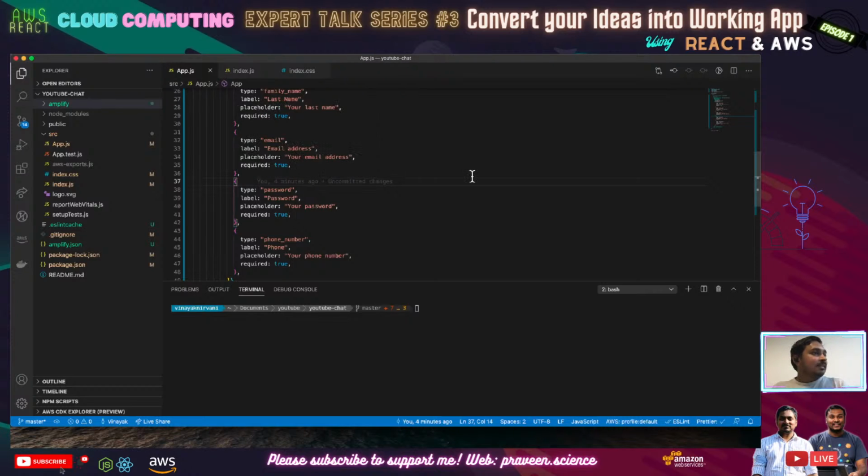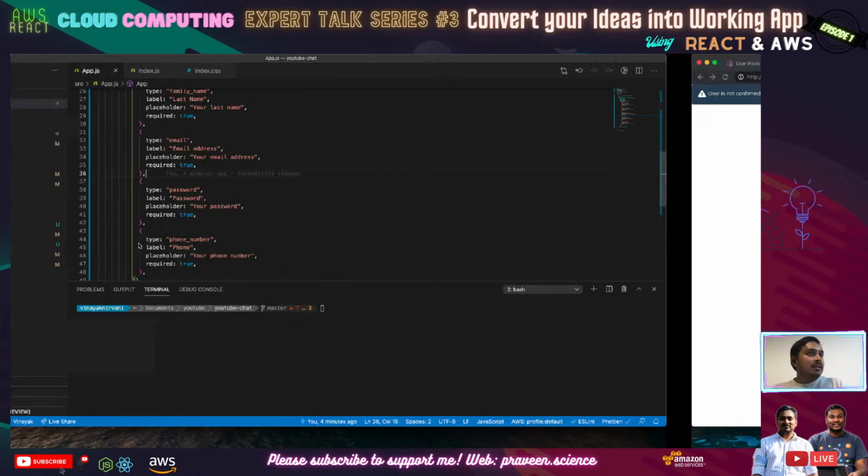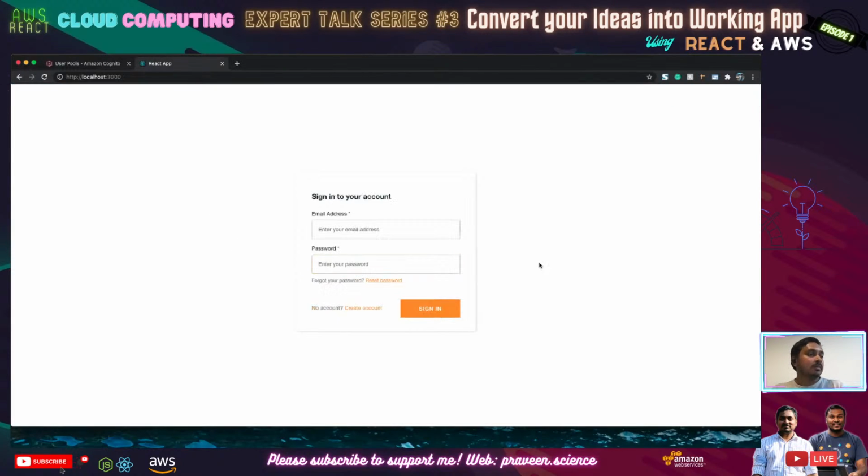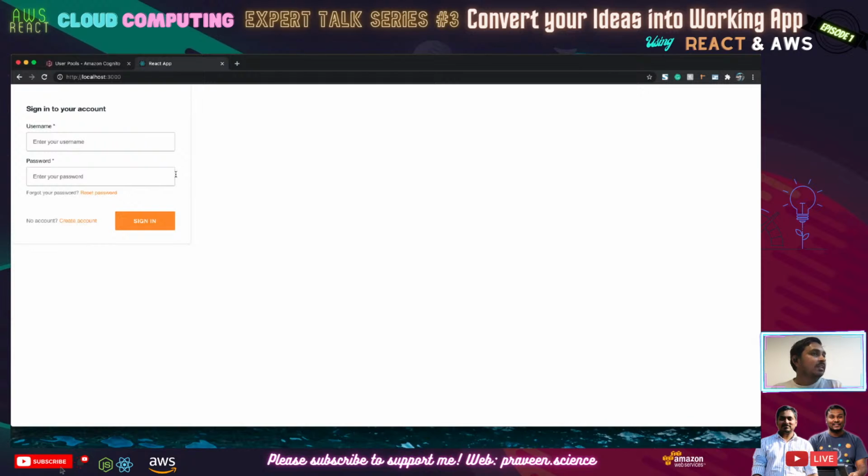So yeah, we are back in here. I just entered the code, and if I press confirm, my account is confirmed. There you go. It's funny enough that it's showing the form again. I'll tell you why. It's because we haven't told our config component what to do once the user has logged in. So that's why it's just showing me the login again.